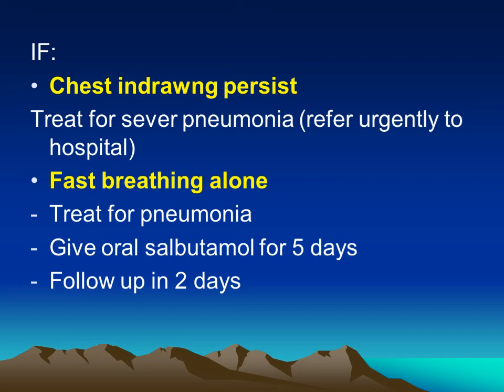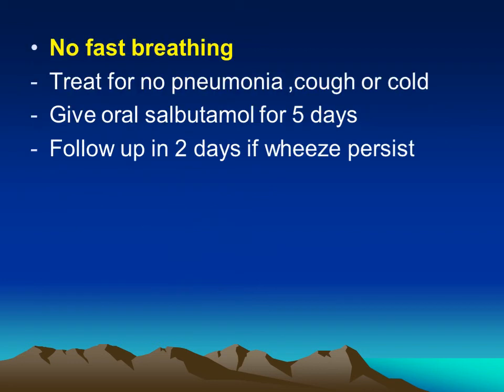If there is fast breathing alone, we treat for pneumonia and give oral antibiotic and oral salbutamol for 5 days, and should follow the patient within 2 days for further assessment. If the baby has wheeze without chest indrawing and no fast breathing, it is cough and cold: give oral salbutamol for 5 days and follow up the patient within 2 days if wheeze persists.